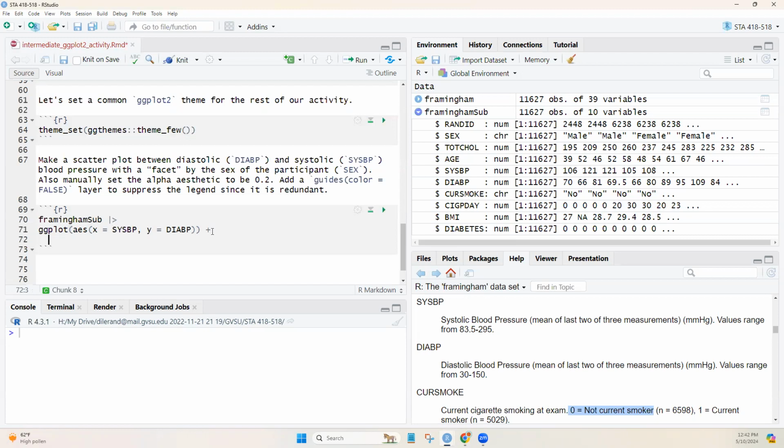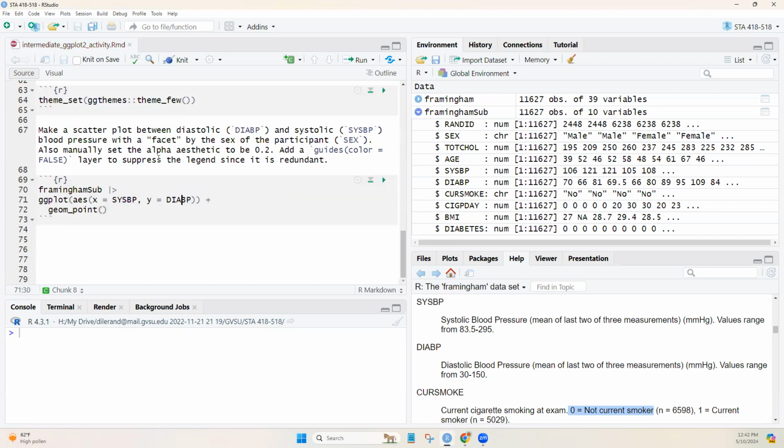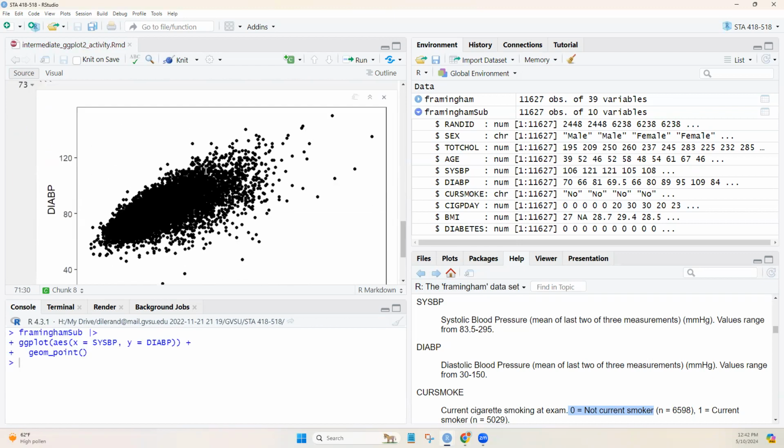We're going to add a geom point layer to make a scatter plot. Okay, we can already take a look at that preview, see how that looks. Okay, we can see our theme has been applied.